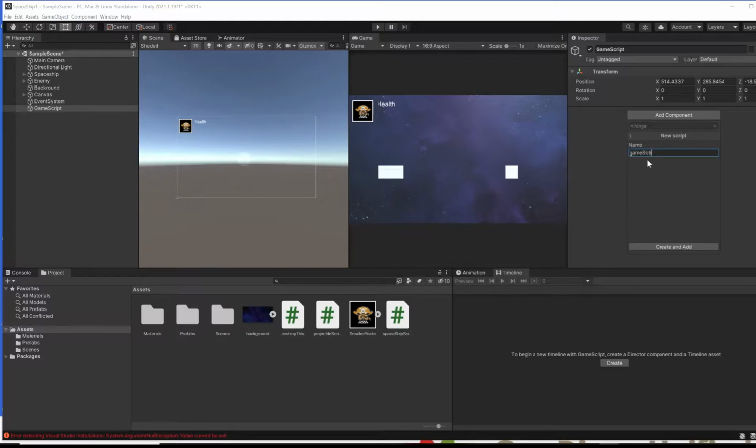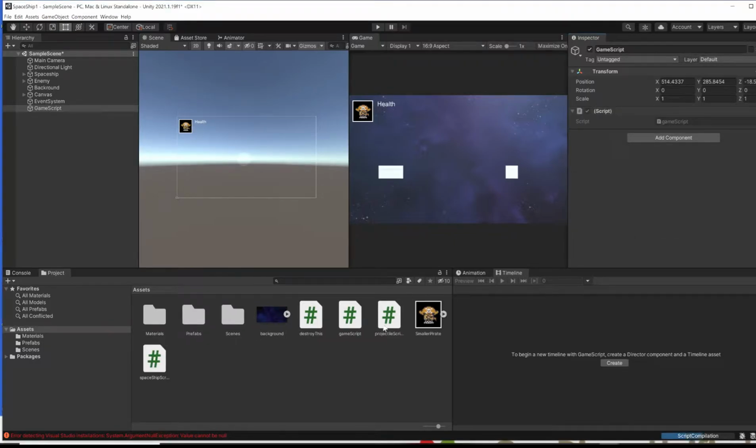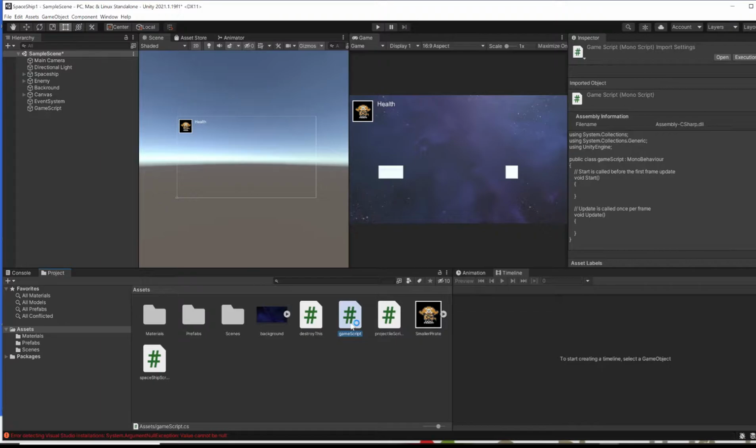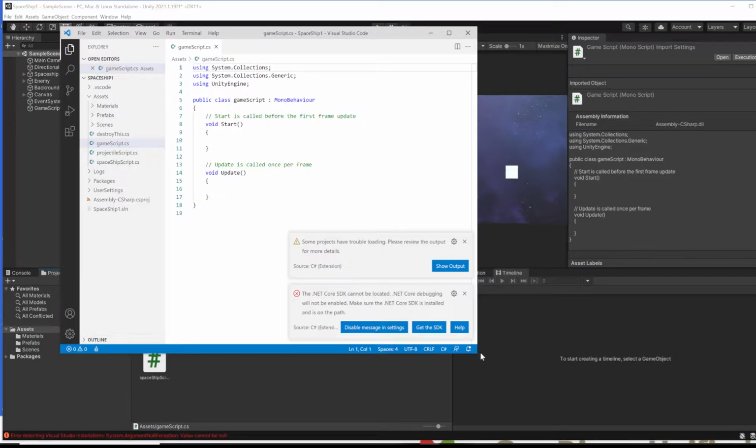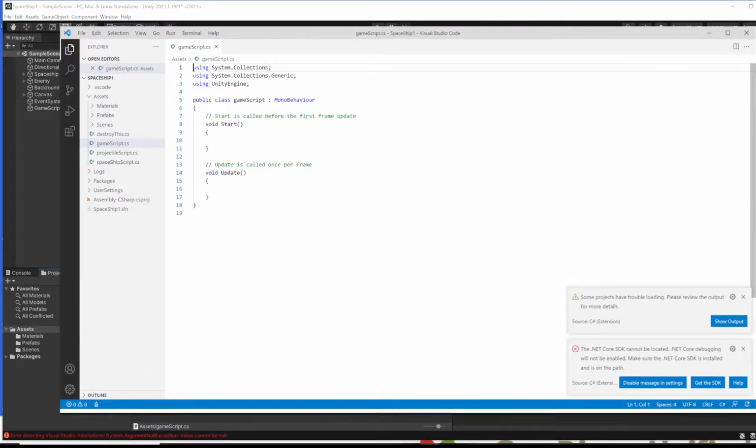So you're going to hit new script, and we'll call this game script. I put lowercase here just so you can see it's different than our game object over there. So game script, okay, hit enter. And then we're going to add some stuff to this, okay? So let's open this up. The first thing we're going to do is set our health to, say, 100, and then we're going to create a text for our score so that we can update our score as we collect things or earn points, however we're going to set up our score system.